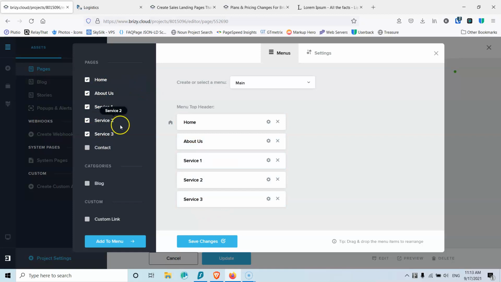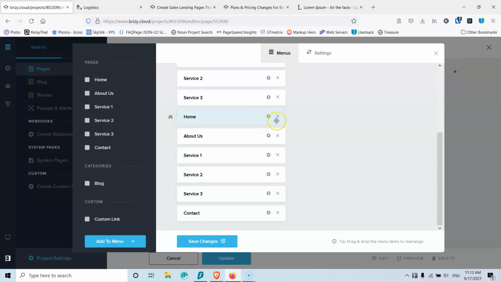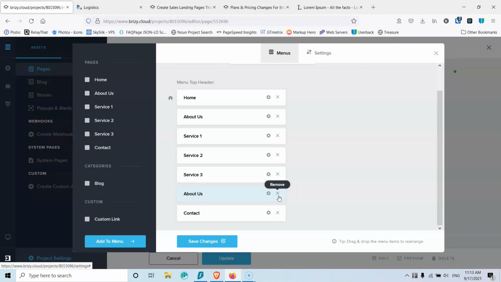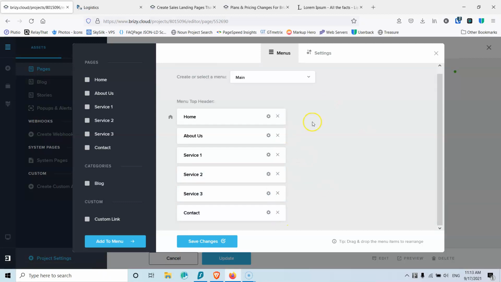But let's say that you forgot to add something. As you can see, those pages are not deselected. So if I select now the contact page and select add to menu, it will add all of those pages again. I would like the pages that were selected to be unselected when you hit add to menu. This will be cleared. That doesn't happen here. So you have to deselect everything and then select the things that you want to add all over again. So let's remove those. And this.